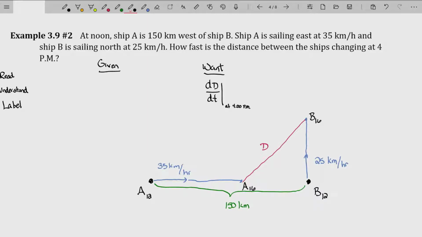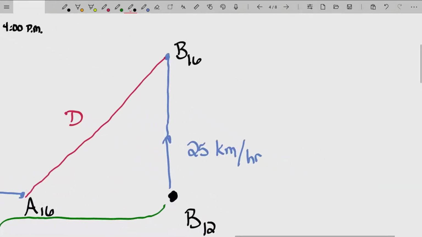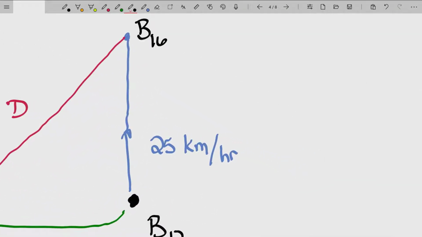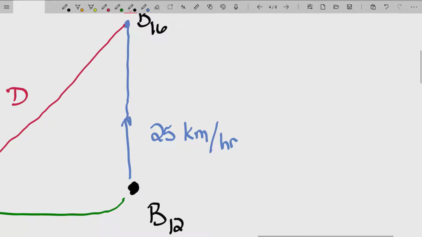And there are a lot of things that we were actually given, but there's only a few things that will really help us out here. When we're given things, I'm really hoping they gave us rates. And if you think about it, they really did give us some rates. For example, the easiest rate is this one. The rate for Ship B.